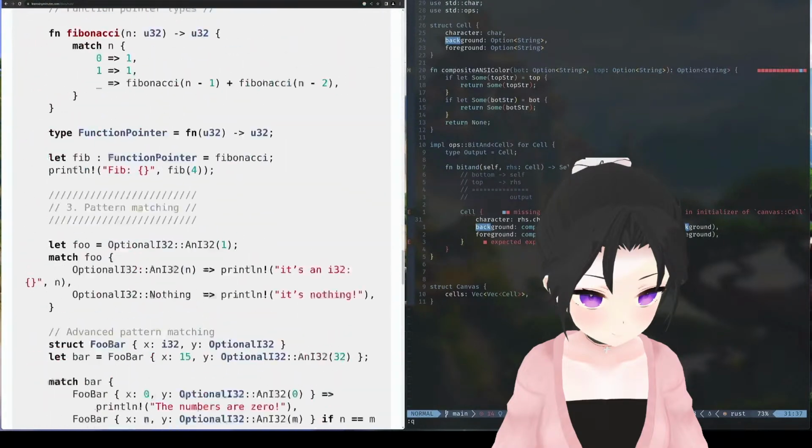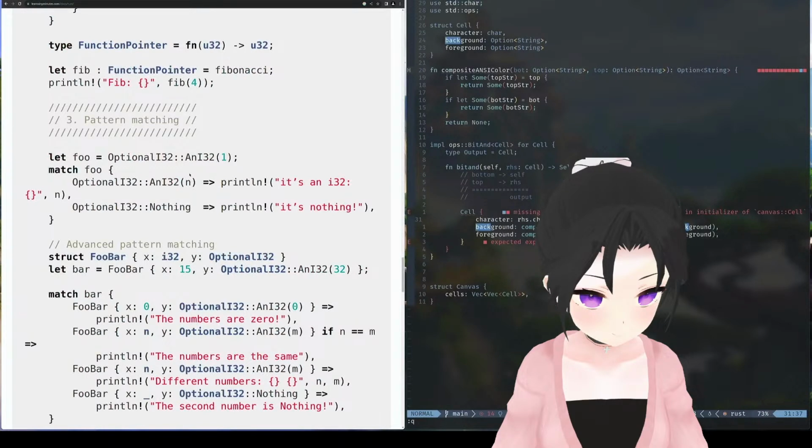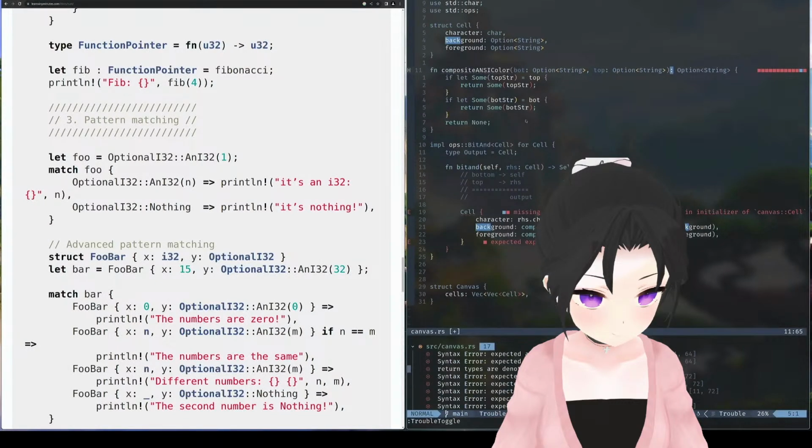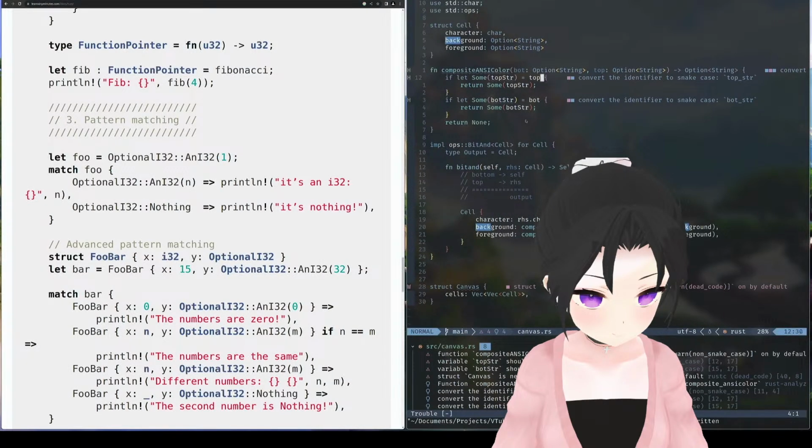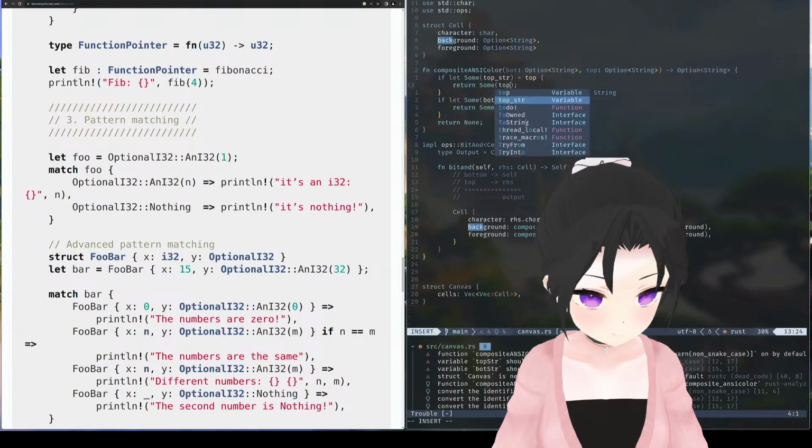We have a struct. Define it like this, you define it like this. Why do you want an expression? Toggle. I see. Done. It wants it to be snake case.